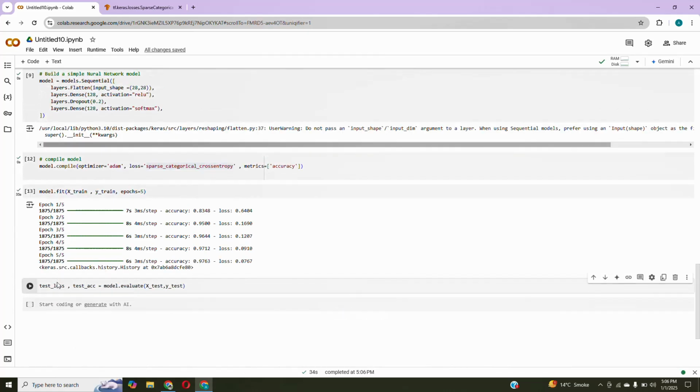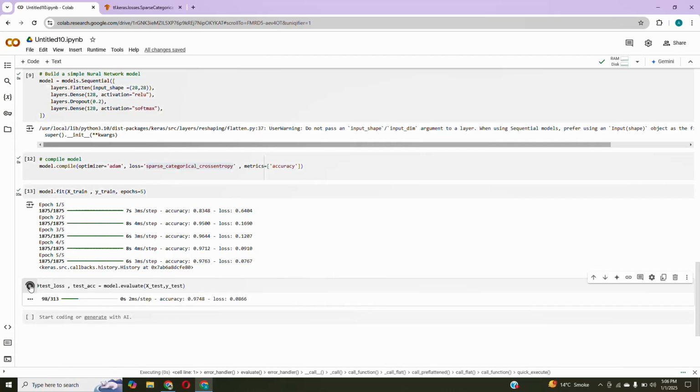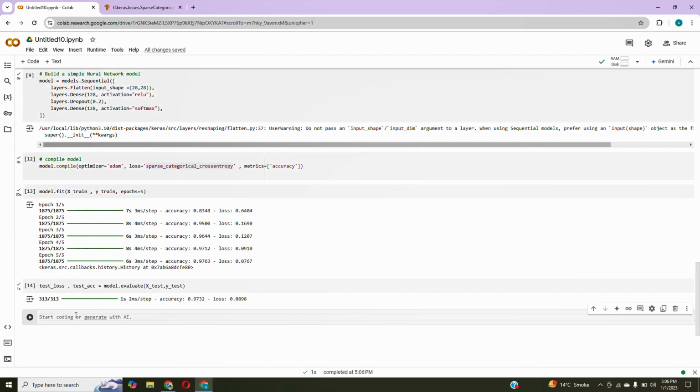Our training procedure is finished, so now I evaluate our model. Move to the next step. We print the accuracy of the model.